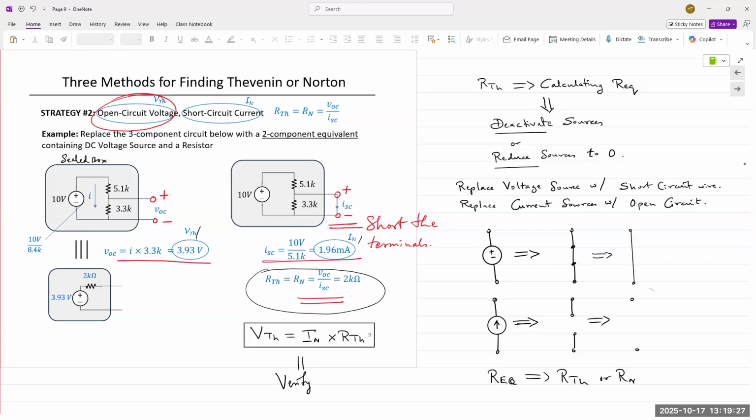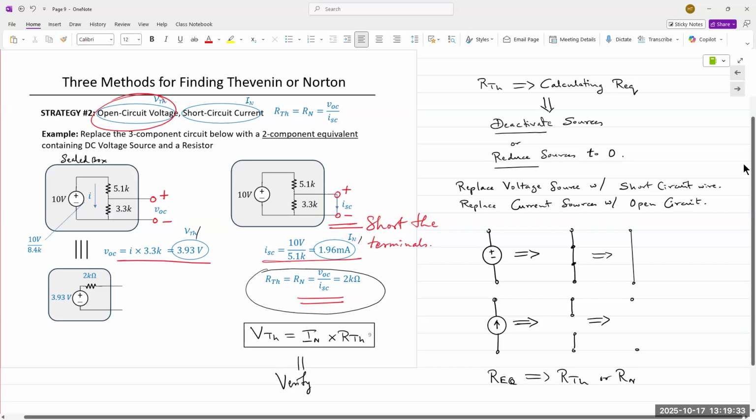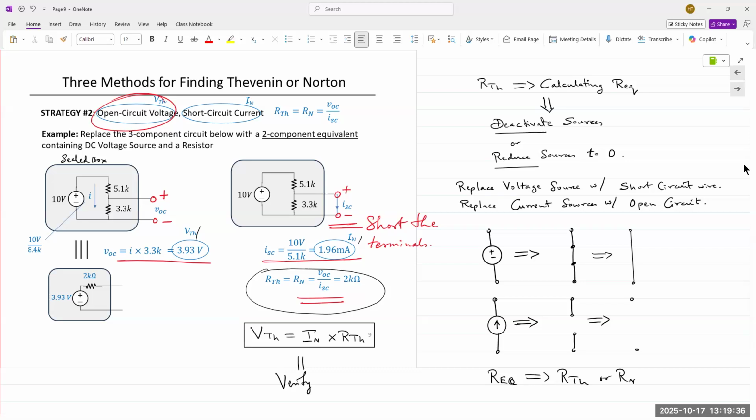Good question. Why do we replace current sources with an open, and why do we replace voltage sources with a short? The key word here is reduce the source to zero. Reducing a source to zero means, if it's a voltage source Vs with a value of, let's say, 10 volts, the only way the voltage between those 2 points would be zero is if they are both at the exact same potential. And in order to do that, we can short those 2 points together. Hence, we short it. So if you short it, then the voltage between those 2 points is now equal to zero. So you say we have reduced the voltage source to zero.